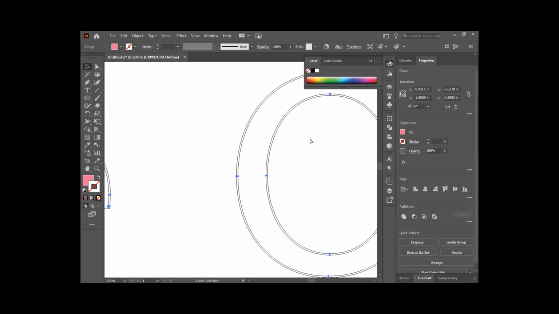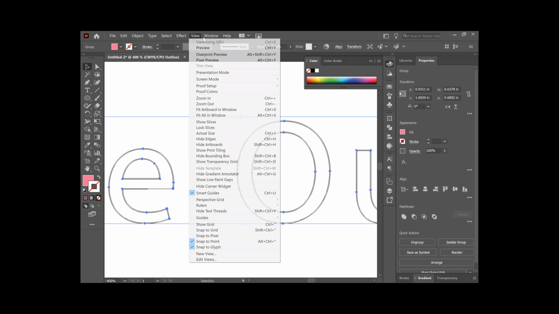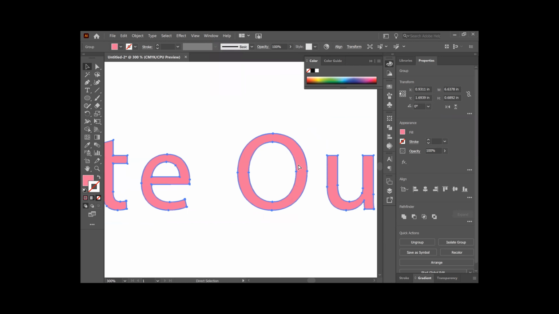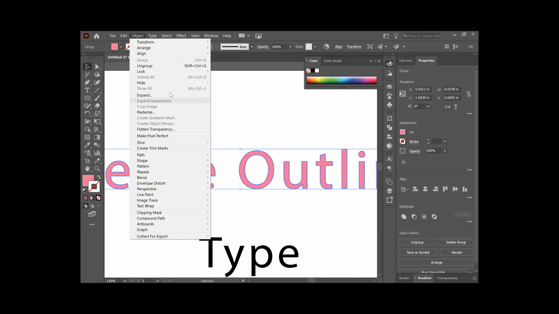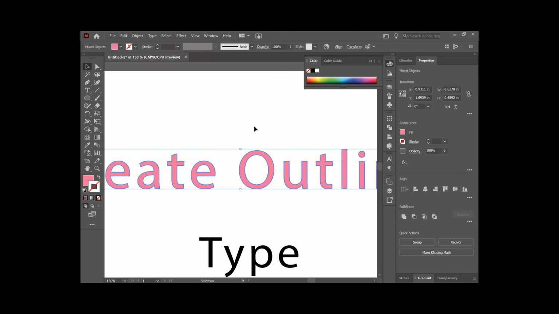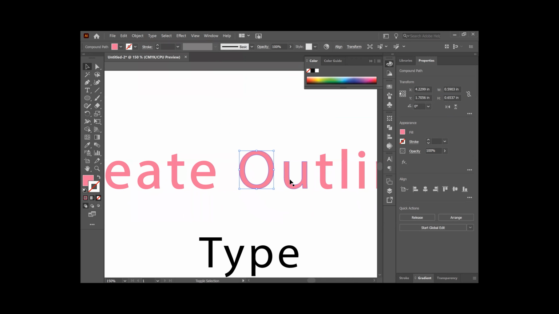Sorry, I forgot to do a thing. Preview. Okay, now I'm going to go to Object, Ungroup so that I can select just one of the paths.